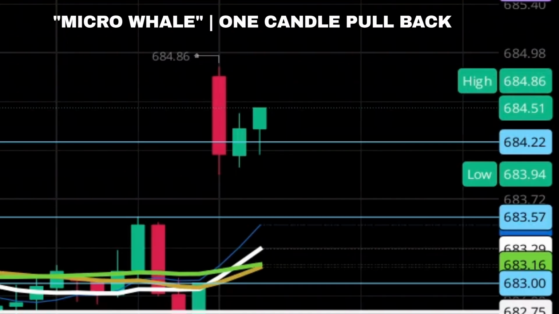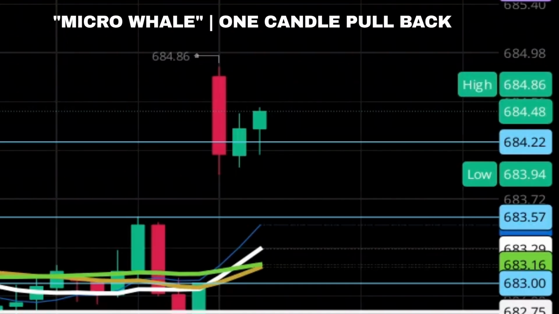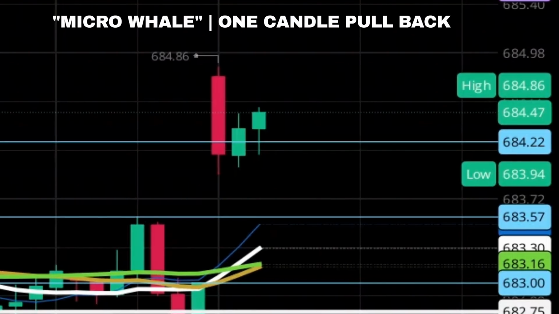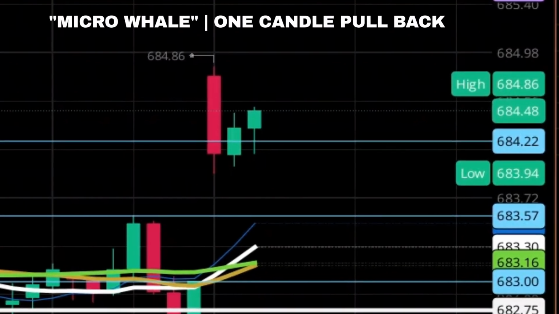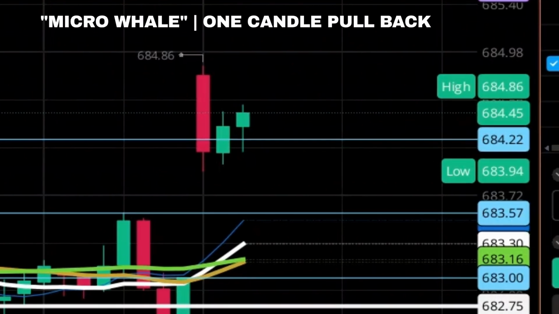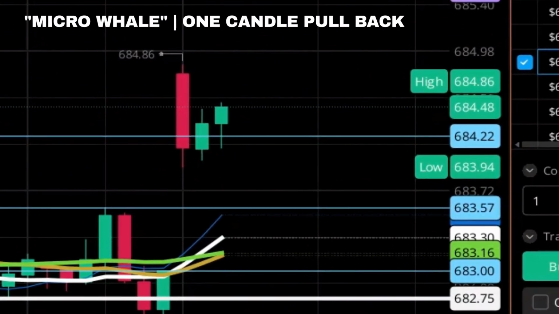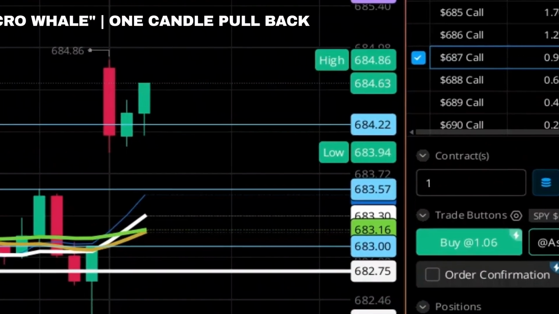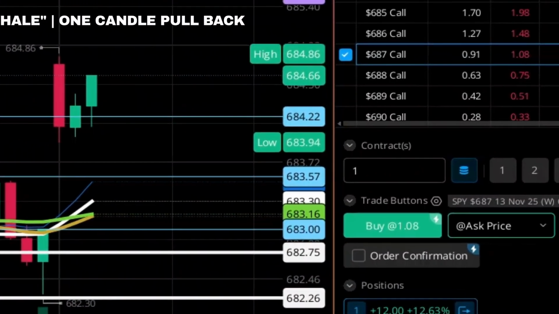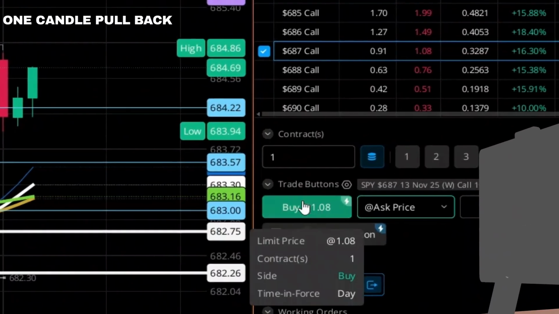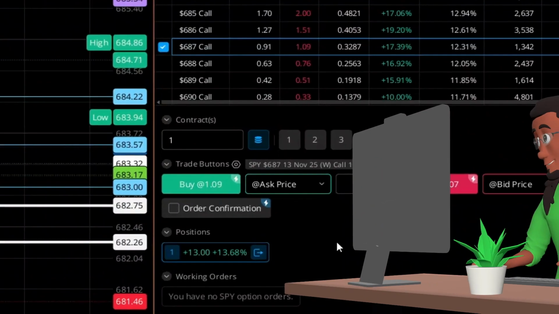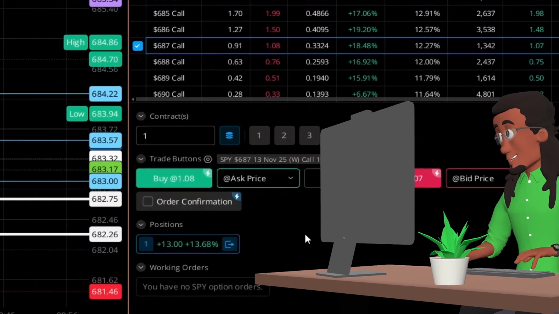As you can see, I tried to add the contract, but it didn't fill. And that's another thing I need to improve on. I need to start to incorporate hotkeys. Trading with the mouse is a little amateur, and it will throw me off from time to time. I gotta always make sure my settings are right. And again, I could have been in a second contract, but I was too slow to pull the trigger to enter. So now I'm waiting and I'm watching.